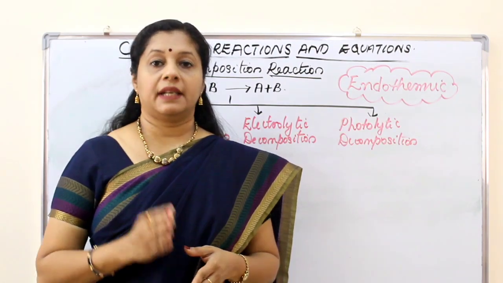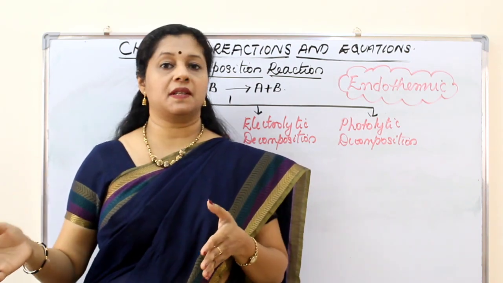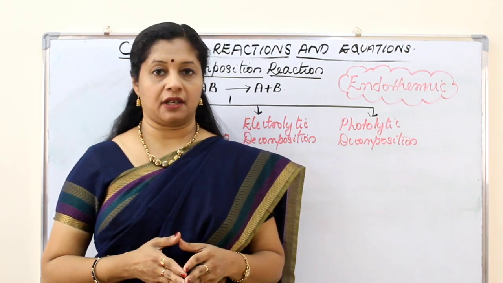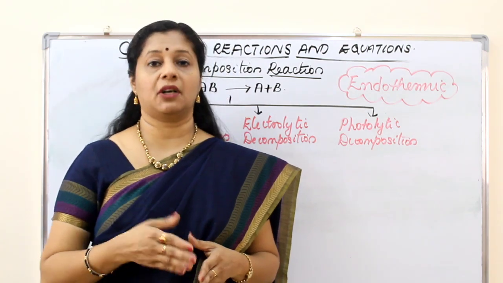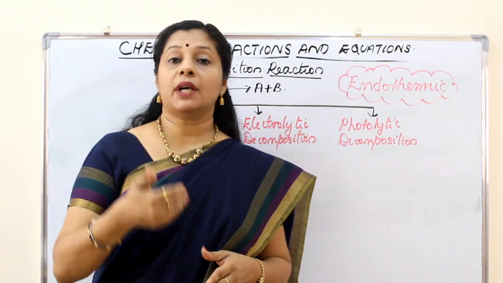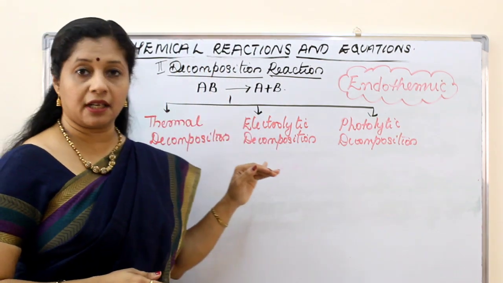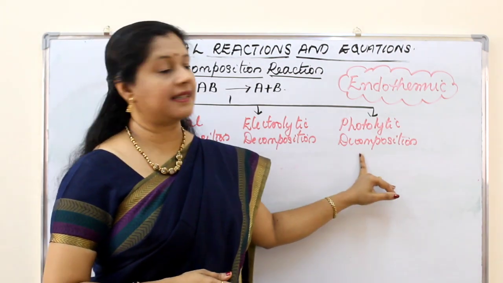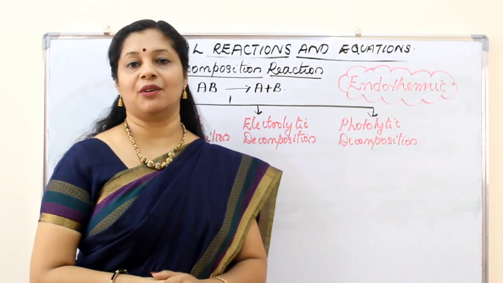Okay, so once again, the reaction in which a single substance splits into two or more simple substances under suitable conditions is called the what? Decomposition reaction. In most of the decomposition reactions, we have to give energy in a particular form. That is why it is called an endothermic reaction. Depending on what type of energy we are providing for the reaction to happen, three types of decomposition reactions are there: thermal decomposition, electrolytic decomposition and photolytic decomposition. Now we will learn the example of each one, then you will be thorough with this type of reaction.